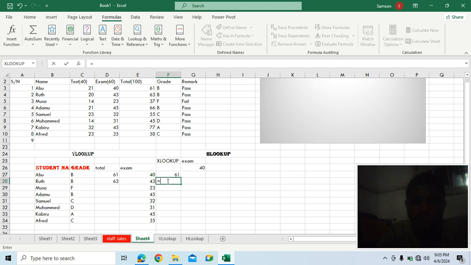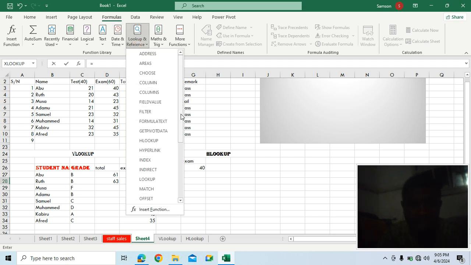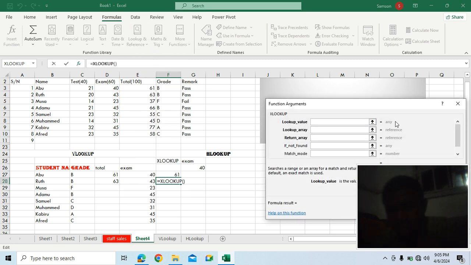I need to explain something on our dialog box for XLookUp. Let's come back to it again. You have XLookUp. Now if you look at this dialog, you see 3 of the rows are bold, the other 2 are not bold. Those in bold show that they are important, they are prerequisites for you to be able to run the basic XLookUp, while the others are optional. We have the if not found, that is, you can specify, return this for me. Then we have the match mode. You can also do the false and the true.